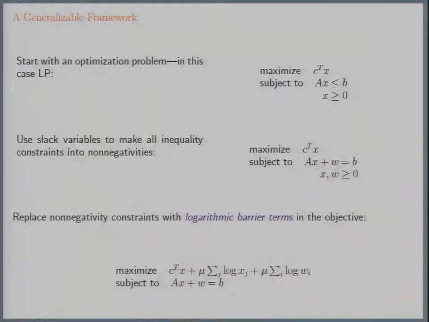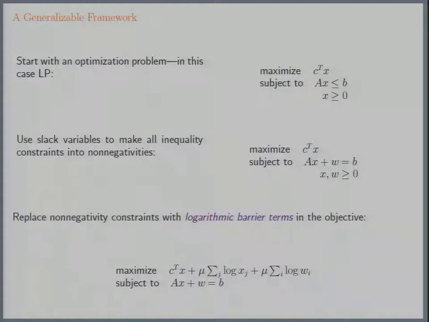So this whole idea, I'm going to generalize to nonlinear programming in a few minutes, and so let me give you the framework that's natural for the purposes of generalization. So if we start with an optimization problem in our favorite form, like this, standard form, and introduce our slack variables like this. And these are the same steps we're going to do in nonlinear in just a few minutes. We're going to start with a problem. We're going to introduce slack variables. And here's the next step that you haven't seen, but we're going to get to the same place.